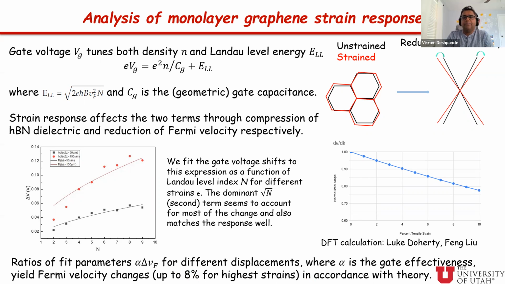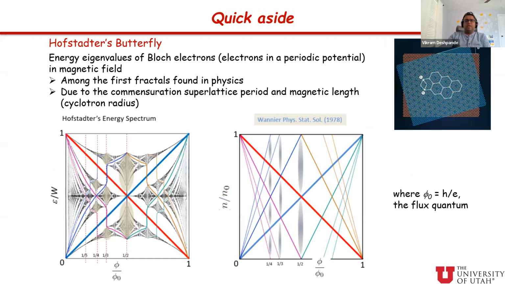Okay. Great. So before moving on to twisted bilayer graphene, there is one more thing that I need to introduce, which is that the magnetic field response of twisted bilayer graphene is dominated by what's known as the Hofstadter spectrum. The general idea here is that because there is a natural length scale that arises in these Moiré superlattices, which is the size of the Moiré unit cell, there is an interplay between the Moiré unit cell and the magnetic length that gives rise to this fractal structure.